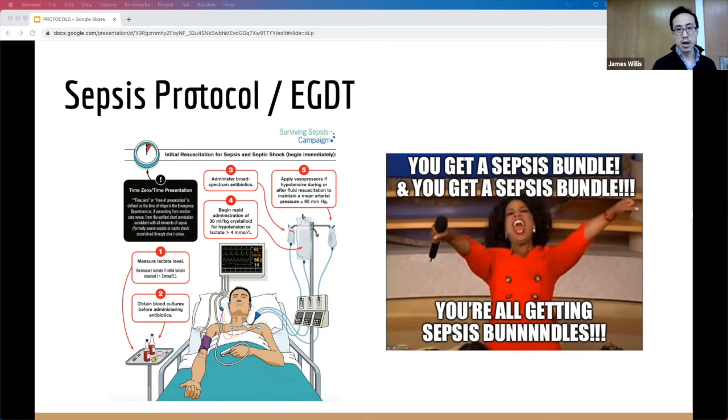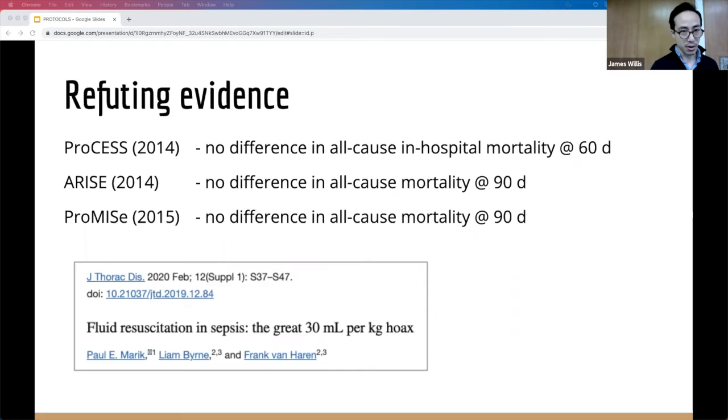So there's a lot of evidence refuting this, three that you see above here. There's no difference in all cause mortality. But there are some studies now that show there's harm associated with interventions like fluid resuscitation. So again, this is an example of a disease process, sepsis, that's a very broad topic, has a very broad population, essentially anybody can get it. And then patients themselves have different physiologic reserves, comorbidities, physiology, and they respond to therapies differently. So you're attempting to apply these oversimplistic requirements and treatment strategies, thinking it's going to help everyone.